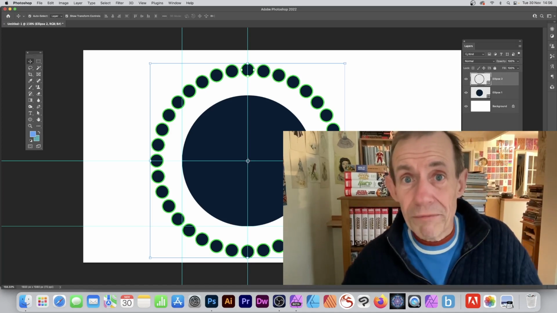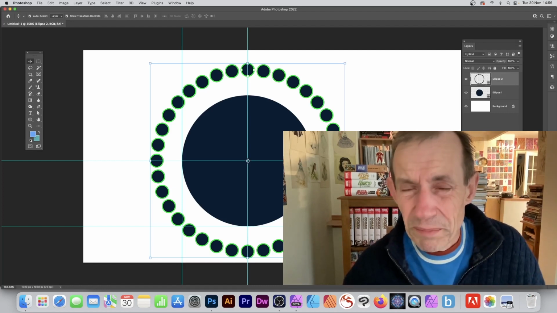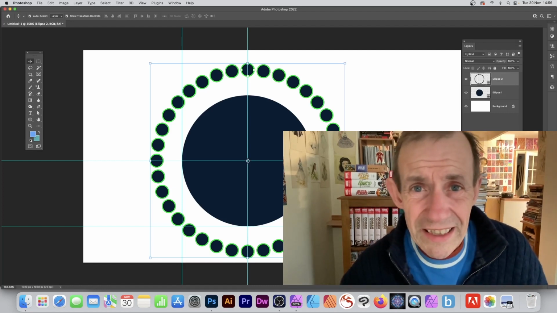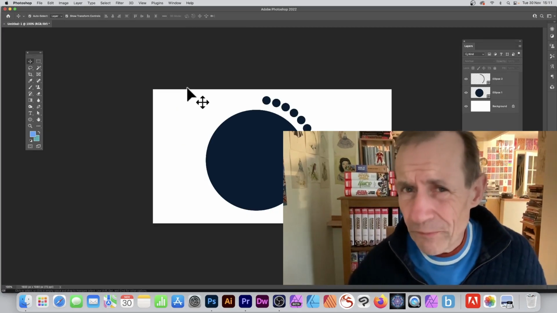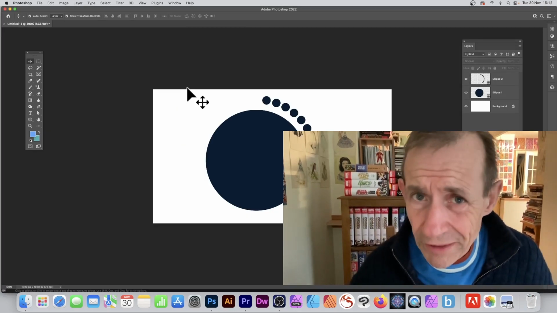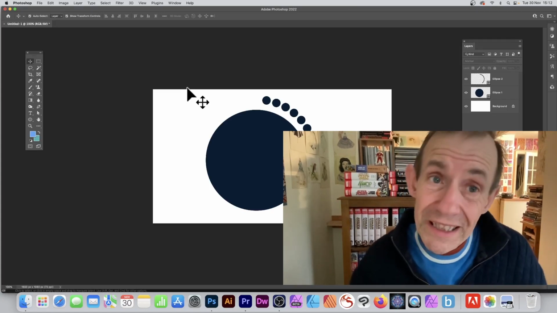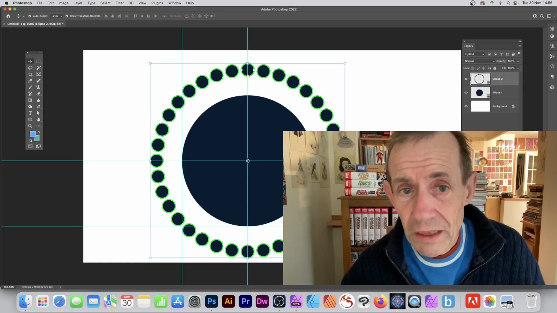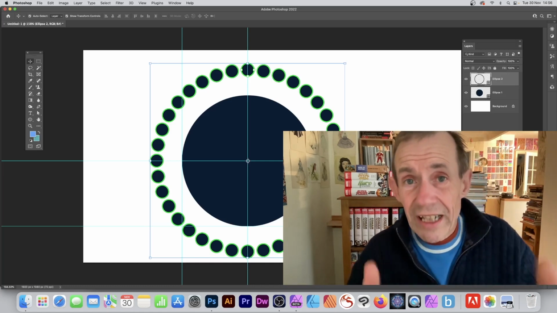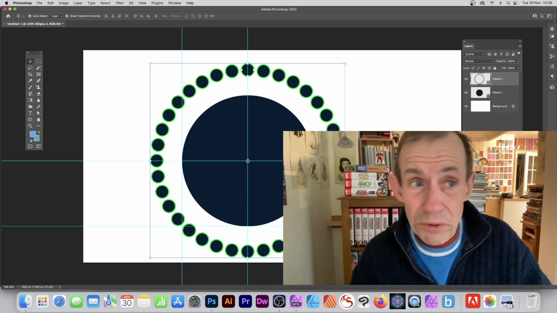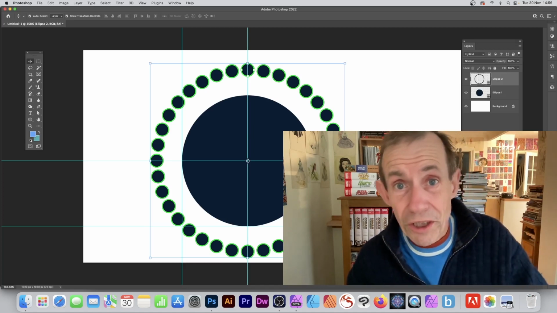Of course, there are other workarounds. You could create a path very easily as well and place that at that center point, but it really should be indicated. I think it should be a good feature in both. As to speed, I think Photoshop's approach is a lot quicker. I've produced the design much quicker in Photoshop than doing it in Affinity Photo. But other than that, both have got various commands that you can use, though of course in Affinity Photo it's a much simpler shortcut.